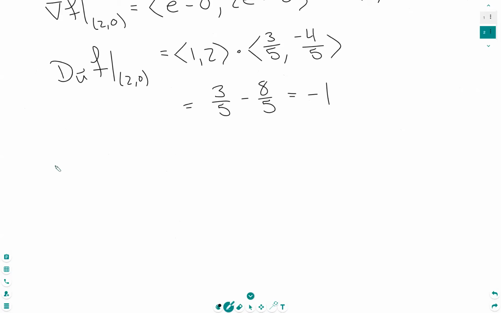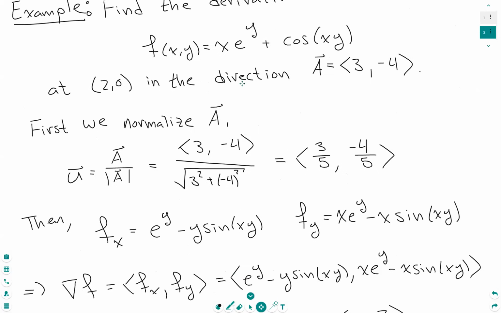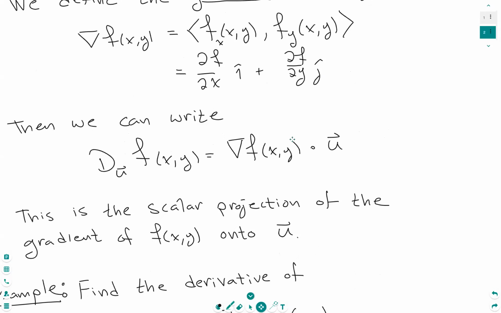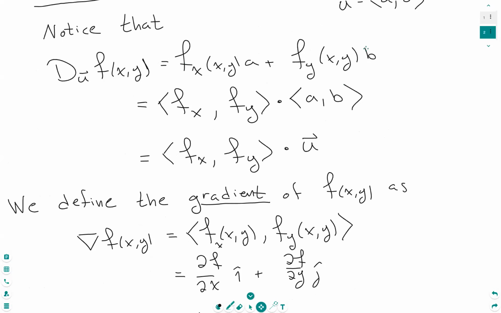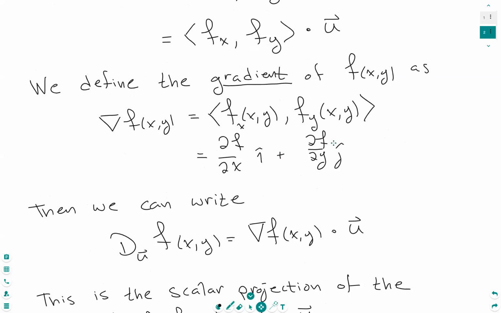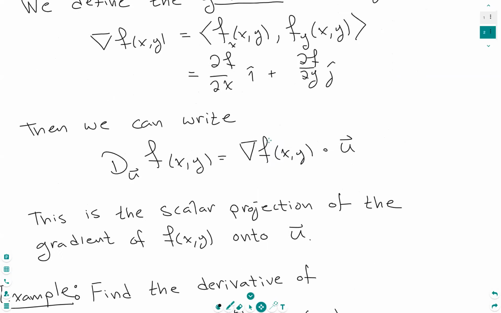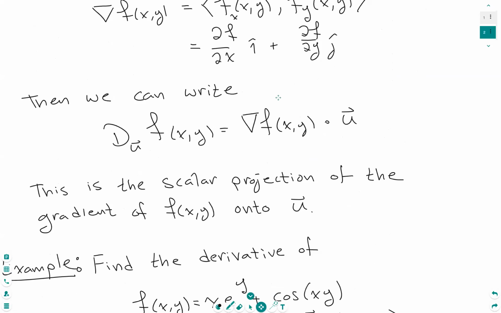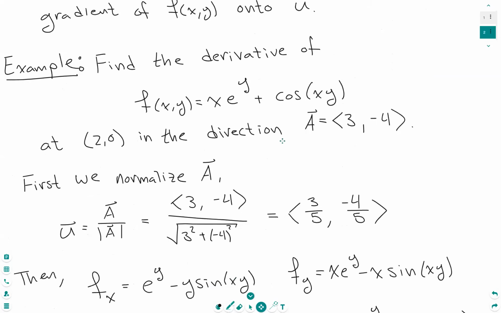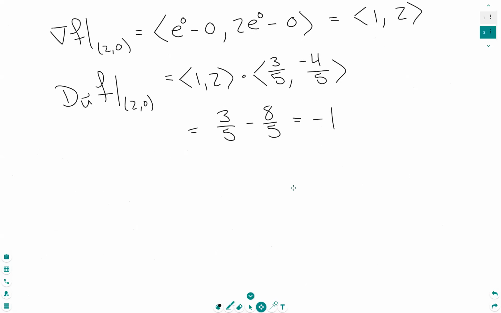The question is, it's just another way to find a directional derivative, but with gradients. Yeah, they're actually the exact same, right? Let me scroll up. This is the same as writing this guy, right? So we can calculate the gradient and we can dot it with u. It's the same exact thing as saying, I calculate fx, fy, and I multiply by a and b. But we're going to use this gradient a lot, and it's really nice to think of this as this kind of graphical representation of projecting the gradient into the u direction. So we're definitely gonna get familiar with the gradient.